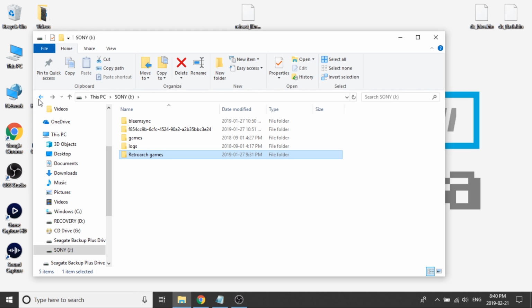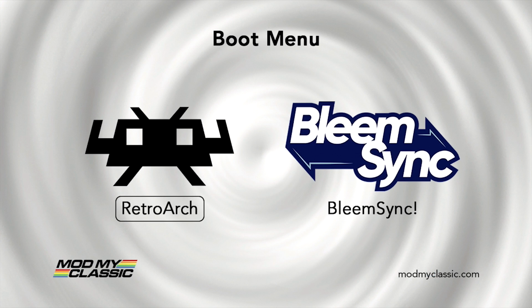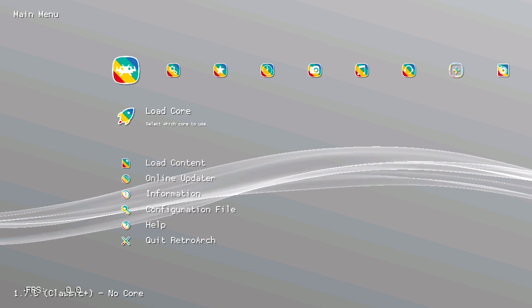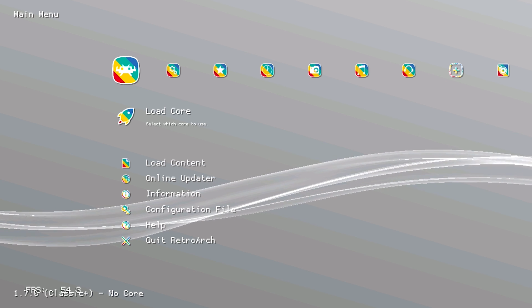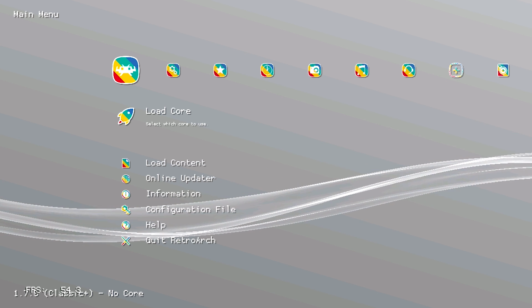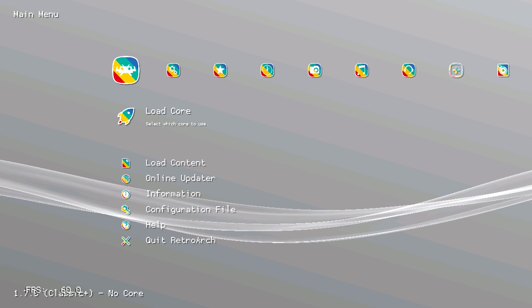Now we just need to pop our USB drive into our PlayStation Classic. So I'm going to go ahead and remove my USB drive, and we're going to make that switch over right now. All right, guys, so here we are. We're just going to open up our RetroArch app. Perfect. And I do want to make note that I'm currently using a PS4 controller that is hardwired into my PlayStation Classic through a USB 2.0 hub.